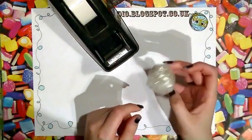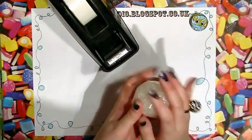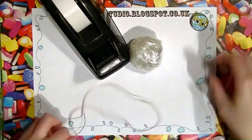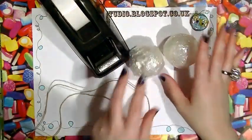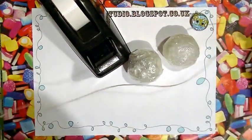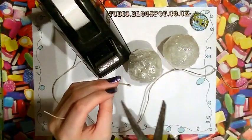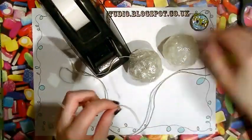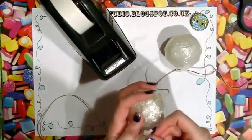So you get the idea, you build up your balls like this until they're a size that you would like them. Once you have made your balls with plenty of sellotape, get some kind of cord, whatever it might be. I'm using some ropey stuff that was from a parcel, I think, and again stick these down with sellotape.